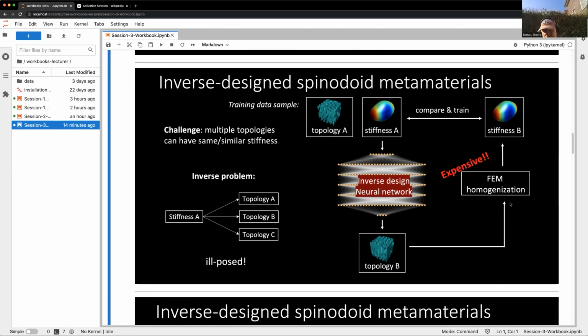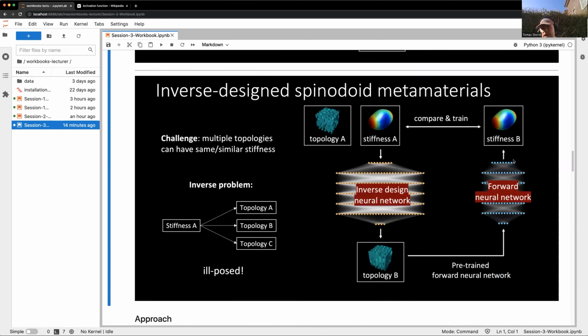So first we try and create a neural network to translate a topology into a stiffness. Yes. And then we try and go the other way around, basically. So we were looking for a certain stiffness. What kind of topology would fit with this? Exactly. The idea of the forward is just so that we can have a cheap approximation of the expensive simulations.